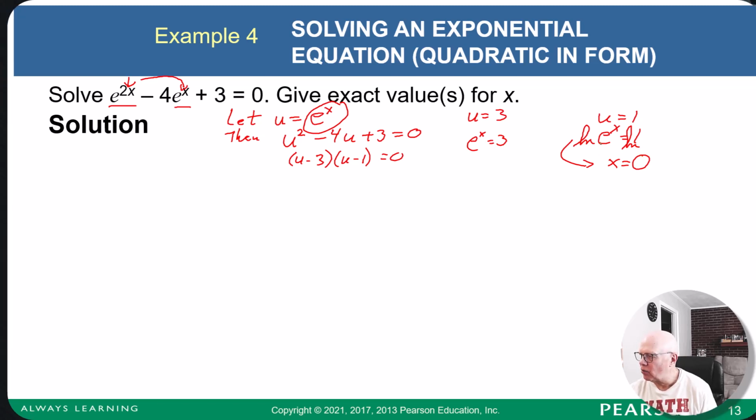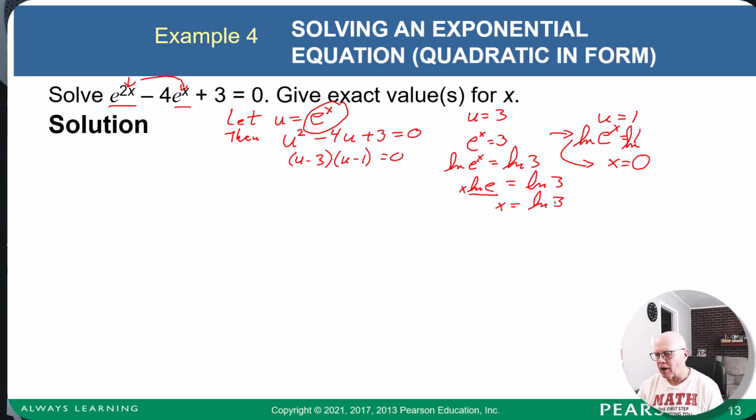Over here, we can do the same thing as I did secondarily there. Take the natural logarithm of both. E to the x equals the natural logarithm of 3. Bring that x out front. Equals natural logarithm of 3. Natural logarithm of e is 1. So it's just x equals natural logarithm of 3. Grab your calculator.